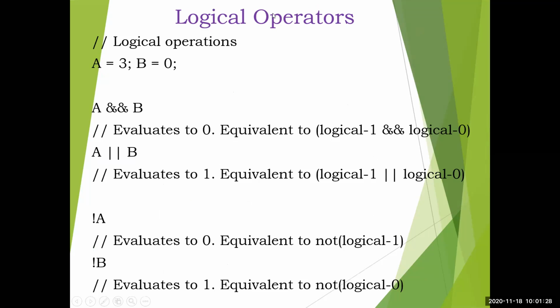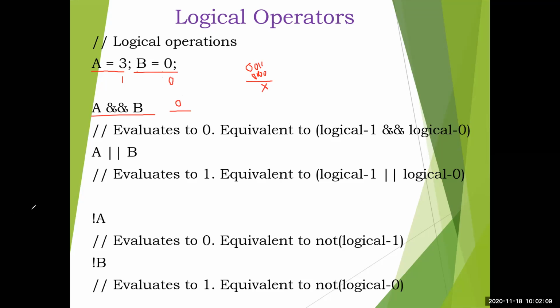So we have two numbers here, a and b. a is declared as 3, b is 0. Just for example's sake, we have written n equal to 3, 0. First one, a double ampersand b, that means logical AND. So what is 3 and 0? It will not be considered like this: 3 means 0 0 1 1, and 0 means 0 0 0 0. This will not be evaluated like this. This is for the bitwise operator, but for logical operators, it will consider this as a non-zero number, so 1, and this as a zero number, so 0. So 1 and 0 is 0. This is how the logical operators will evaluate.